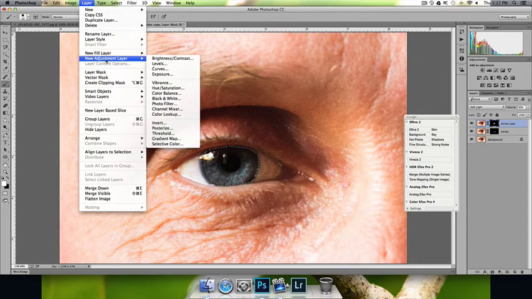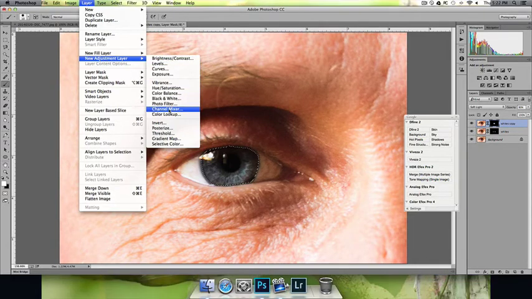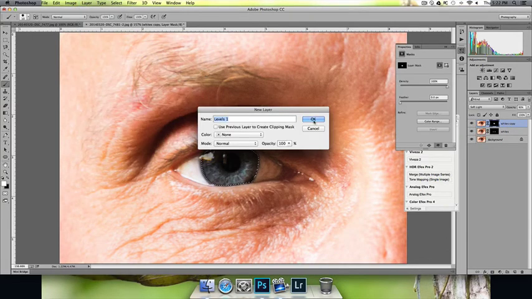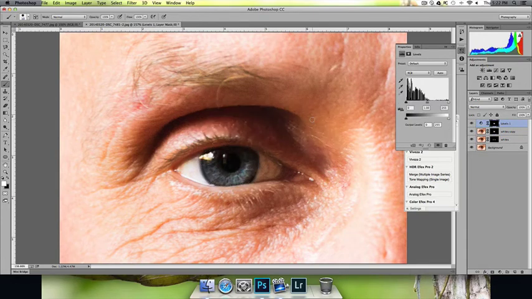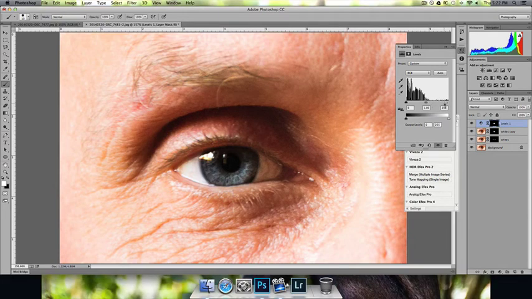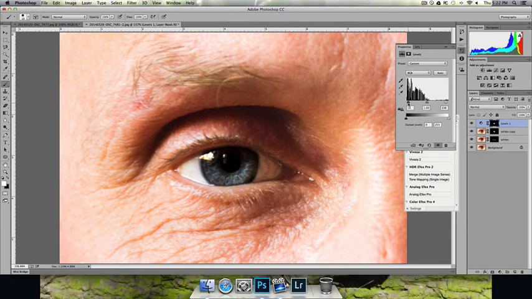Now put a new adjustment layer. A bit of levels to put more contrast by sliding the whites to the left and the darks to the right.